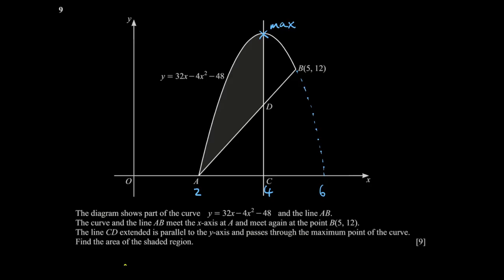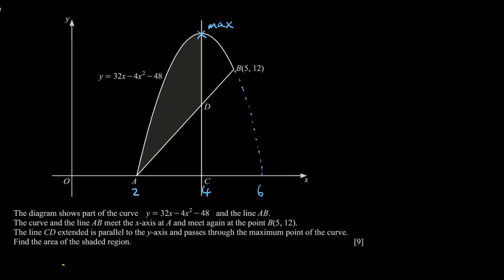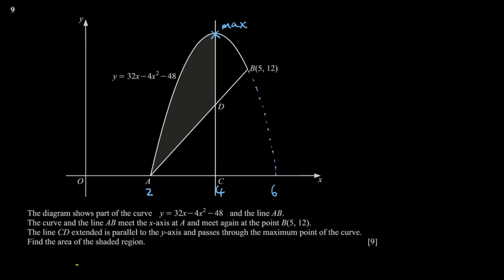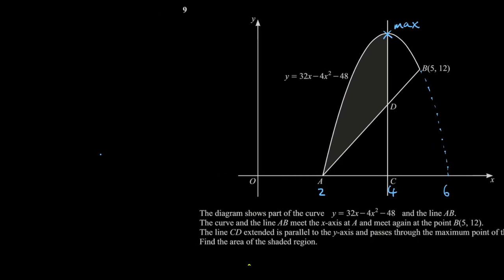But we said that what we need to do is we also need to find out what the point D was, right? And D is the intersection of this unknown line AB and the vertical line x is equal to 4. So firstly, it'd be good to find out what the line AB is, right? So how are we going to find the line AB? We could find the gradient and then substitute into y minus y1 is equal to m(x minus x1), right? So let me go over to the left, I think. Okay, I'll go over here because I still want to be able to see the graph. I want you to see it as well.